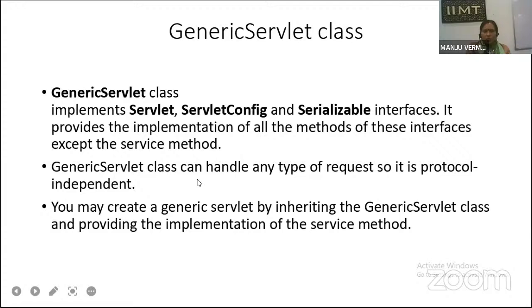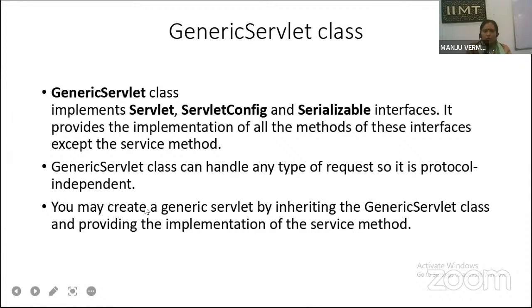The GenericServlet class can handle any type of request, so it is protocol independent. As I told you earlier, it is not only HTTP protocol dependent; it can handle any type of request, including protocol independent requests.